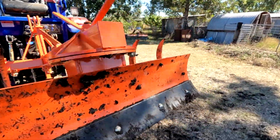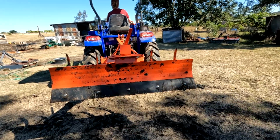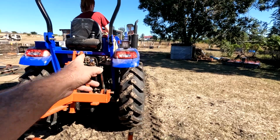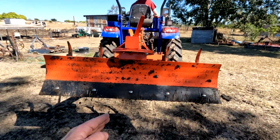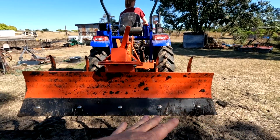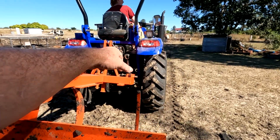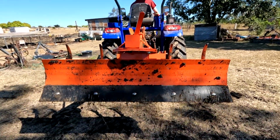As you can see, guys, while you're doing a bit of work on the grader, if you want to put a bit more angle this way on the blade, you can certainly adjust your arms so you drop one side down more than the other, and that'll make one corner tip drop in more than the other. Or you can set him up nice and flat, equal height, and cut a flat bit. But if you want to do some drains and stuff like that, you can certainly wind one arm down and just pivot that over a bit so that corner tip will bite in.